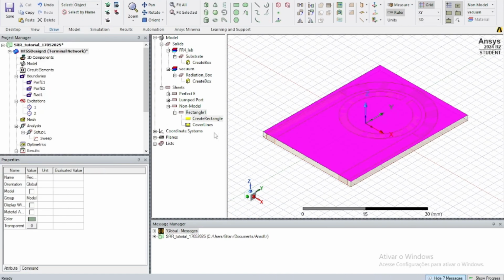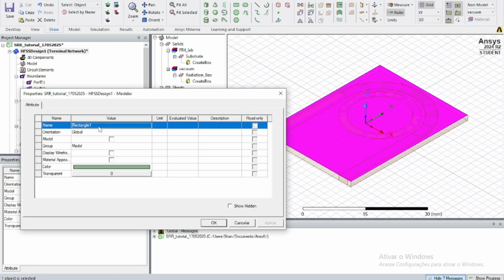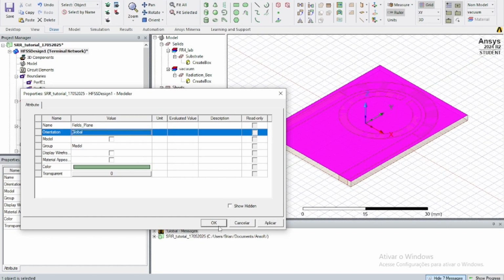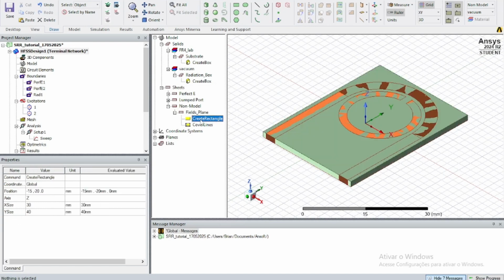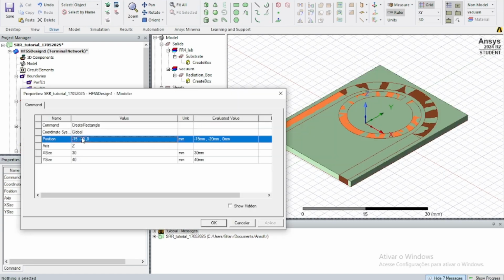This is the fields plane, and it's good to make sure that this is in the right position as well, so minus substrate, in order to be rigorous, okay?